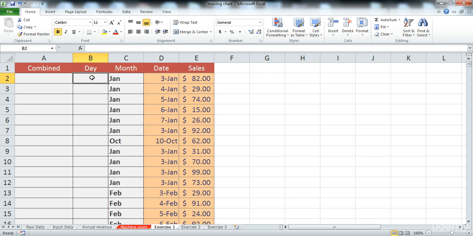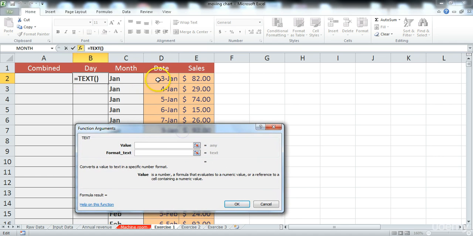Same story now. Now we want to make sure that we can extract the number. So we do here also the same coding. TEXT, open parentheses, and then we select again the value. Well, let's zoom in a bit more. We select value, and now we want the number, and the number in a date stands for "D", because it will go for the day. So once you do that, you only select one D and no double D.